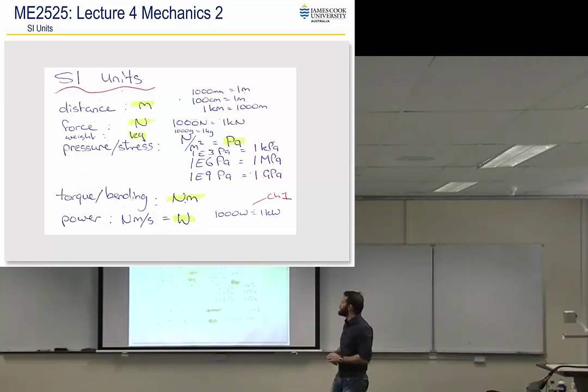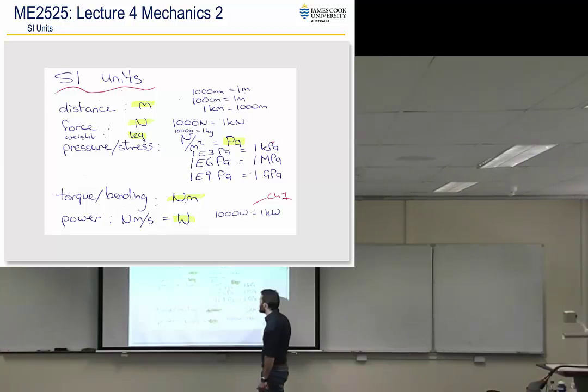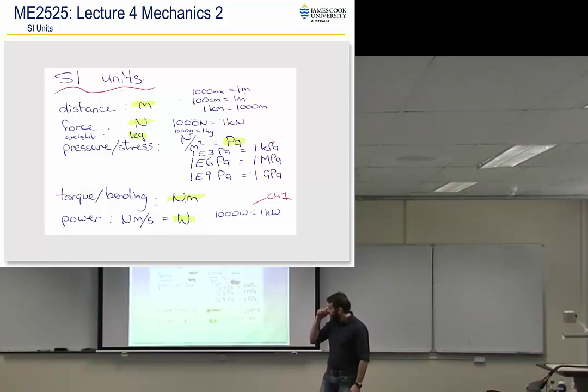So obviously distance is meters, and it's very easy to convert between a kilometre and a metre and a centimetre and a millimetre. Force is in newtons, and we oftentimes will be given things in kilonewtons, but we'll always put that into equations as newtons, so that we don't have to somehow carry that 10 to the 3 through the calculations. Weight is always in kilograms, and obviously you know every gram is in a kilogram. Pressure and stress are always newtons per meter squared. Right? It's just force over an area. You guys know that. You're very comfortable with that, hopefully.